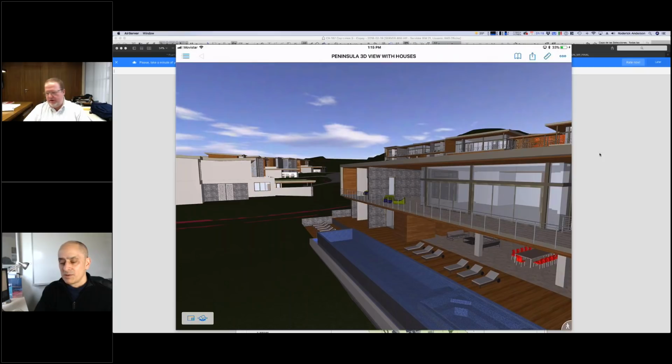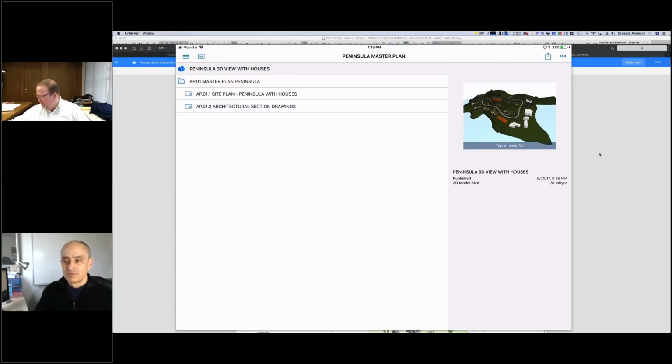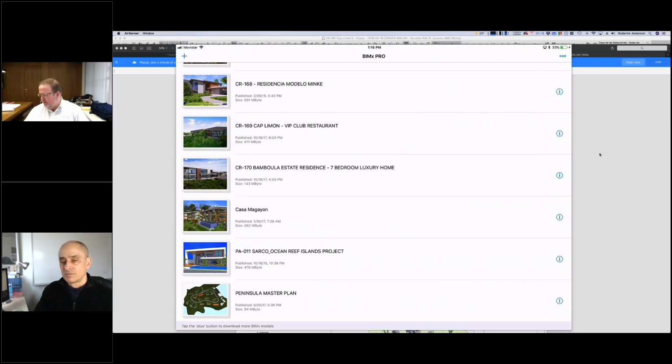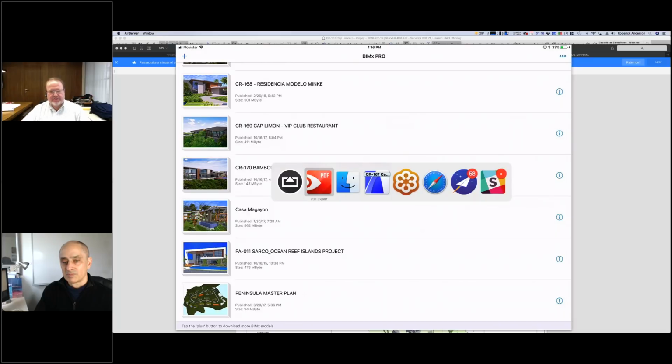And so for the purposes of ArchiCAD, well, let's say this file, this is not a large BIMX file. The BIMX file is only 94 megabytes, so it's really a small file compared to some of our others. Now in ArchiCAD, it's a different story. In ArchiCAD, of course, bringing in all of these models as hotlinks, it started getting very, very heavy, very difficult to move around in 3D. So that's where we said, all right, let's do this only for the purposes of schematic design, and not continue wanting to do this for the rest of the development of the project.